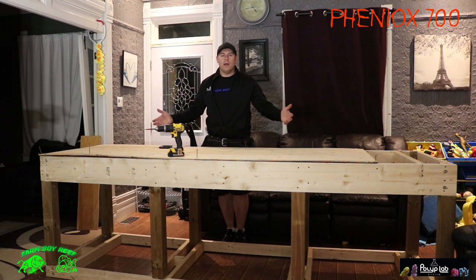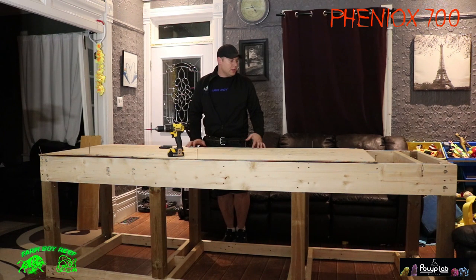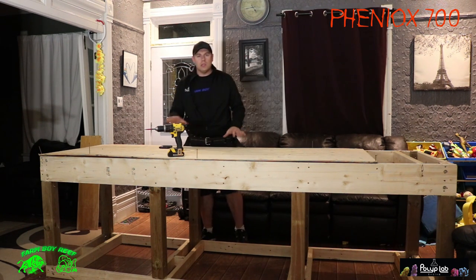Hey farmhand, so we got the stand pretty much built. What we have to do now is start adding the plywood, so that's going to strengthen it up even more. I'm going to do the top, the back, and the two sides. The front I'm going to leave for now.